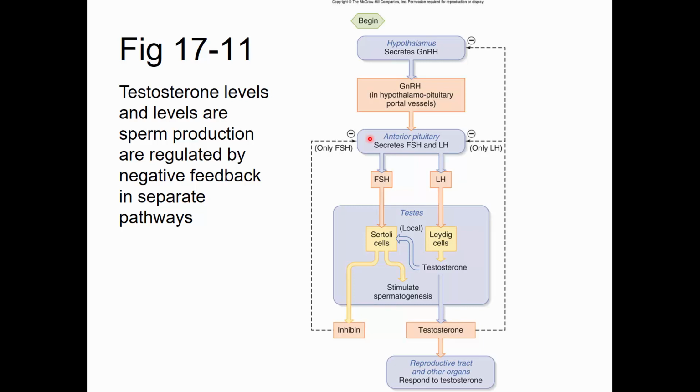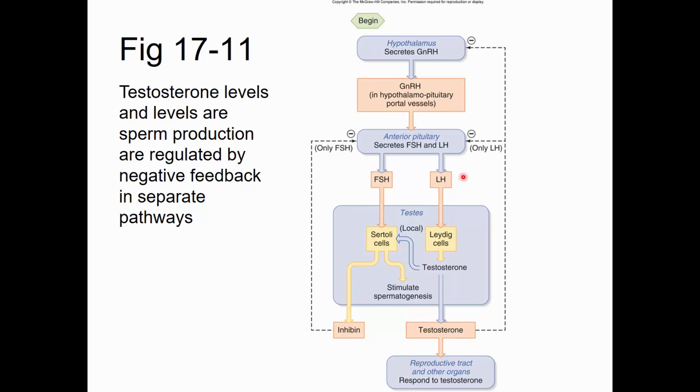Making sperm is very energy intensive. So males don't want to spend extra energy making more sperm than they need. So there's a negative feedback mechanism that makes sure sperm production is not too high. It won't enhance fertility, and it wastes a lot of energy. So you want spermatogenesis to be just right.